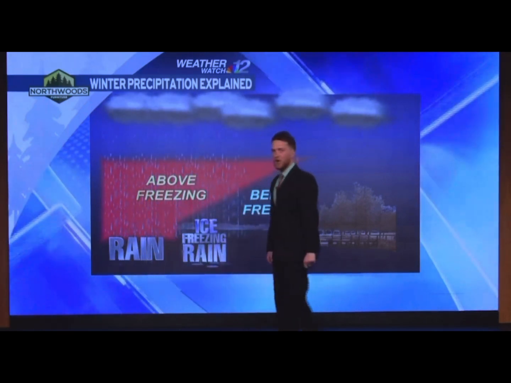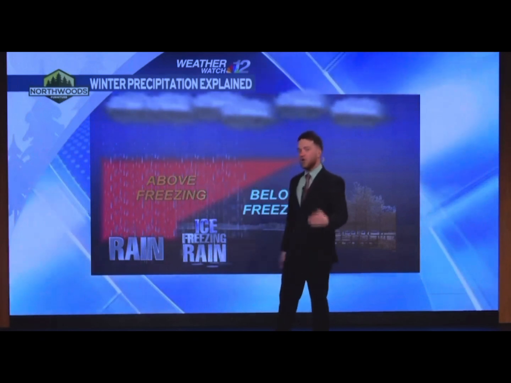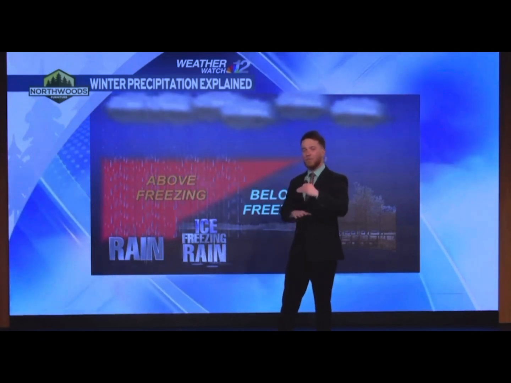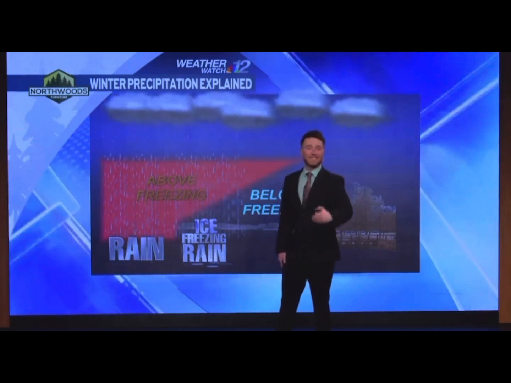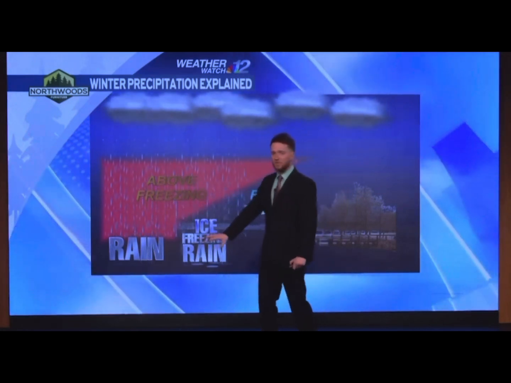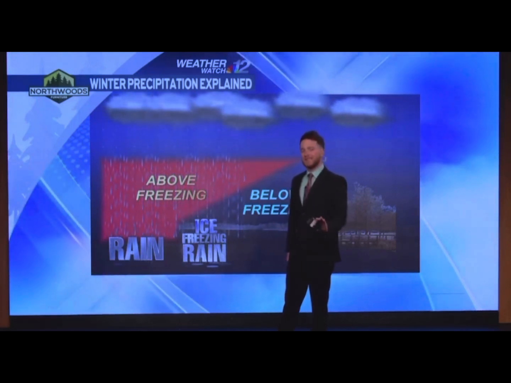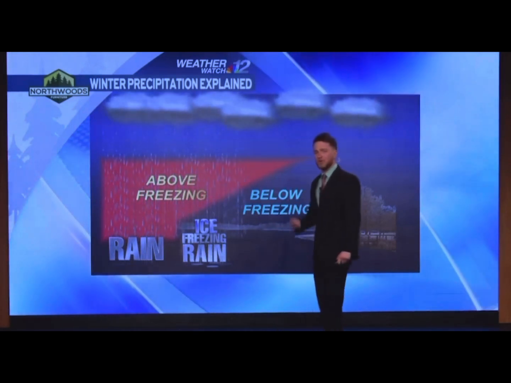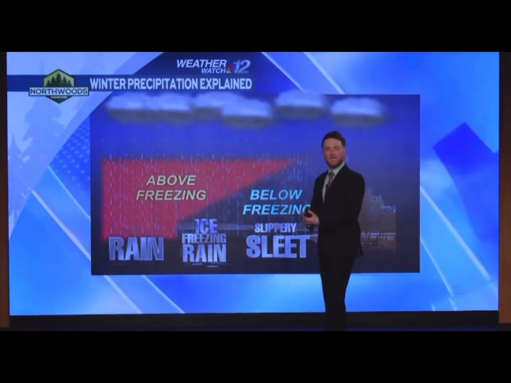A lot different story when it comes to freezing rain. Now, this warm layer in the atmosphere is not quite as big. We're looking at maybe a couple of thousand feet up in the atmosphere, but it does not have enough time to freeze into sleet, and then on the surface, temperatures around freezing or below, it sticks on literally everything. That's why it is very, very dangerous, because it arrives just like that and you can't even see it. It's just like a little bit of a glaze on the roads.